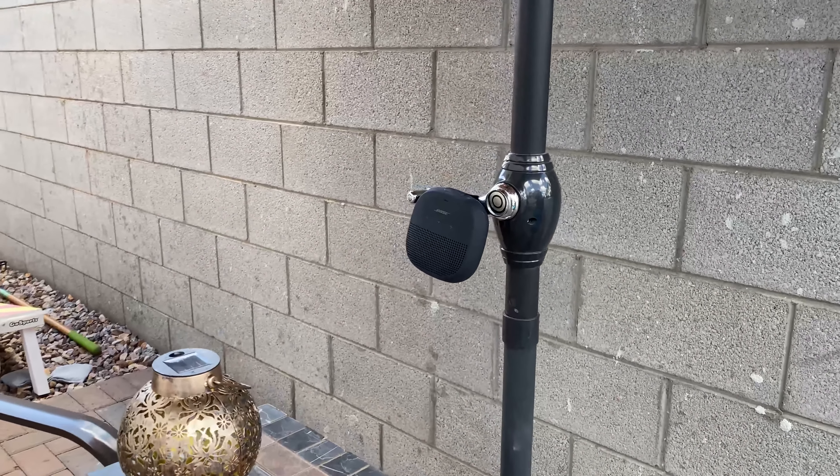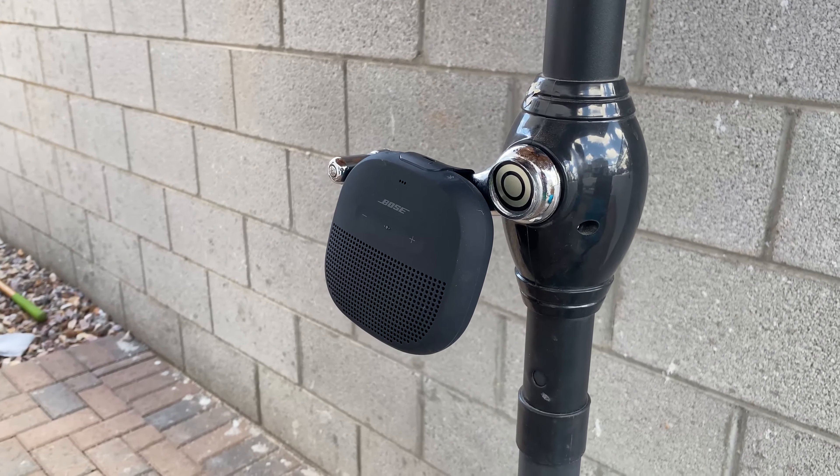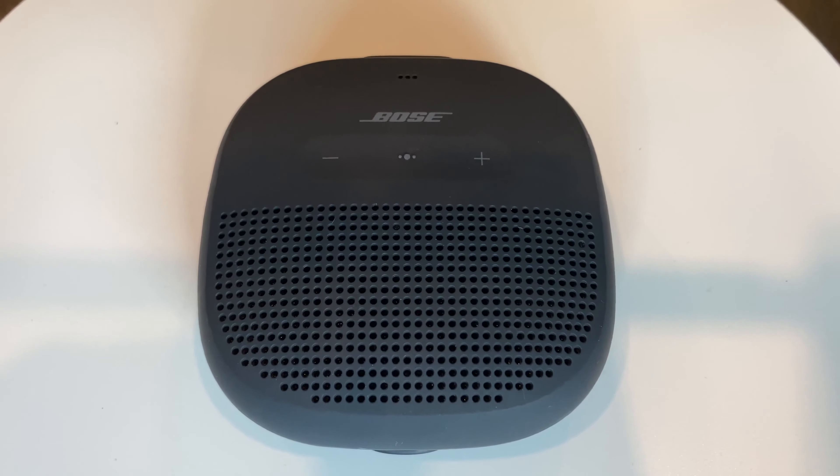So what's the verdict? There's a lot to like with this little unit — it's compact, powerful, great battery life, easy to use, and most importantly, idiot-proof around water. We give it a rating of five out of five stars based on my personal experience the last couple of years using this bad boy on beaches, boats, and camping trips. It's hands down the best all-around ultra-portable Bluetooth speaker I have owned.